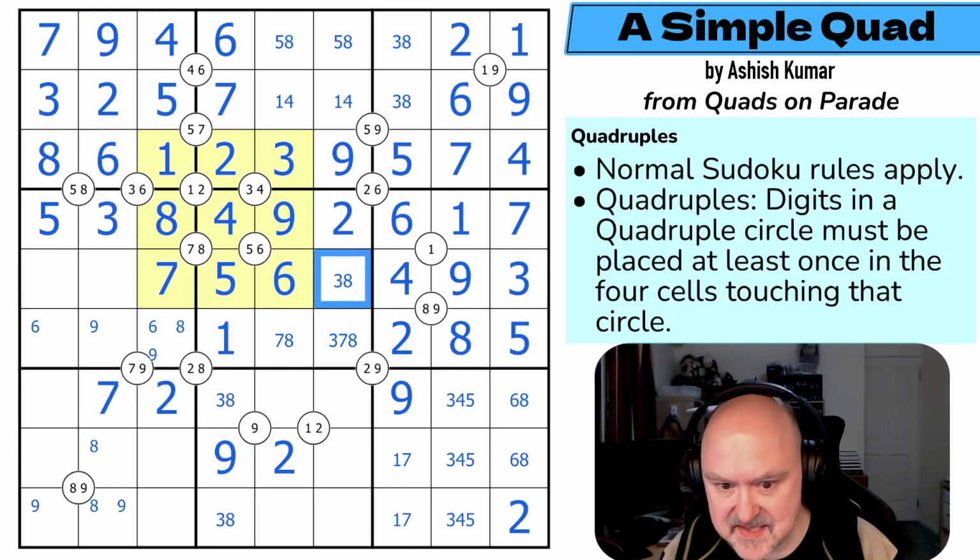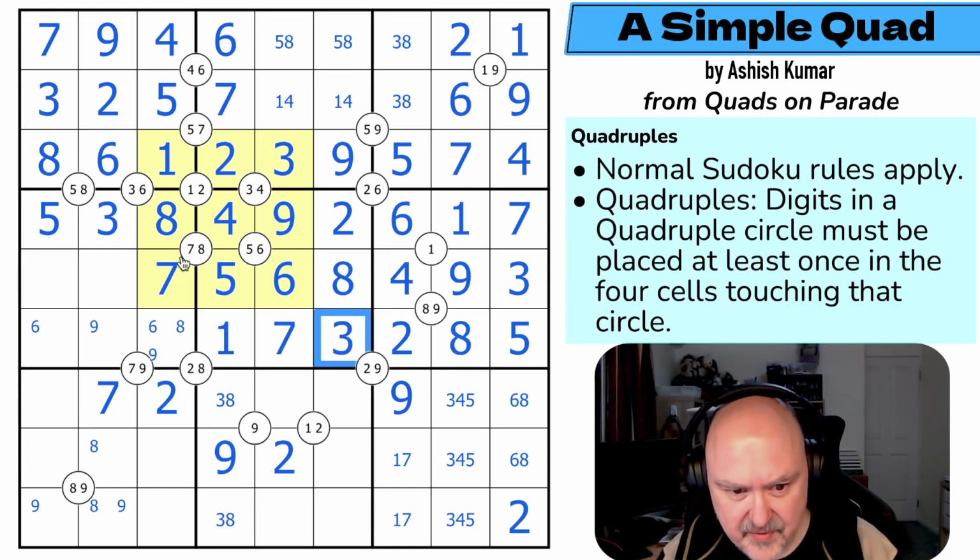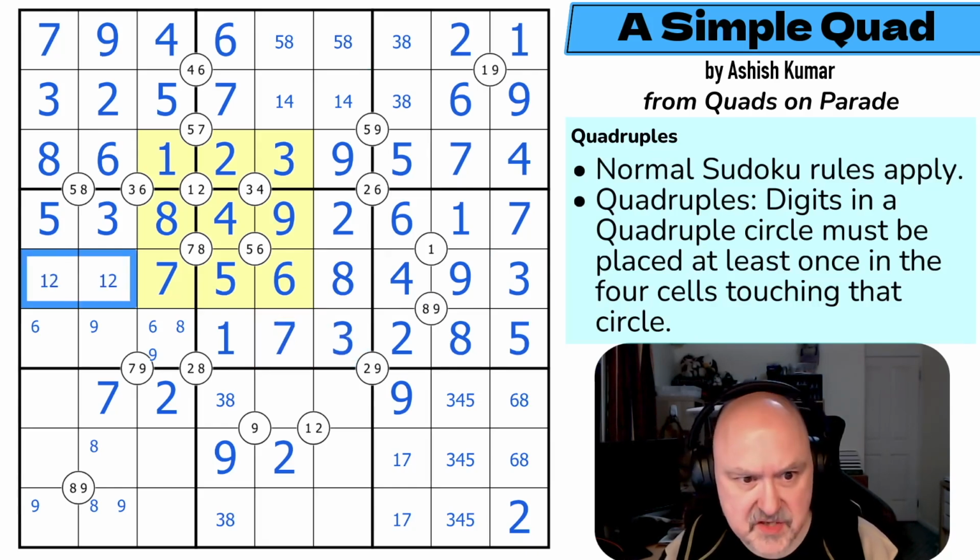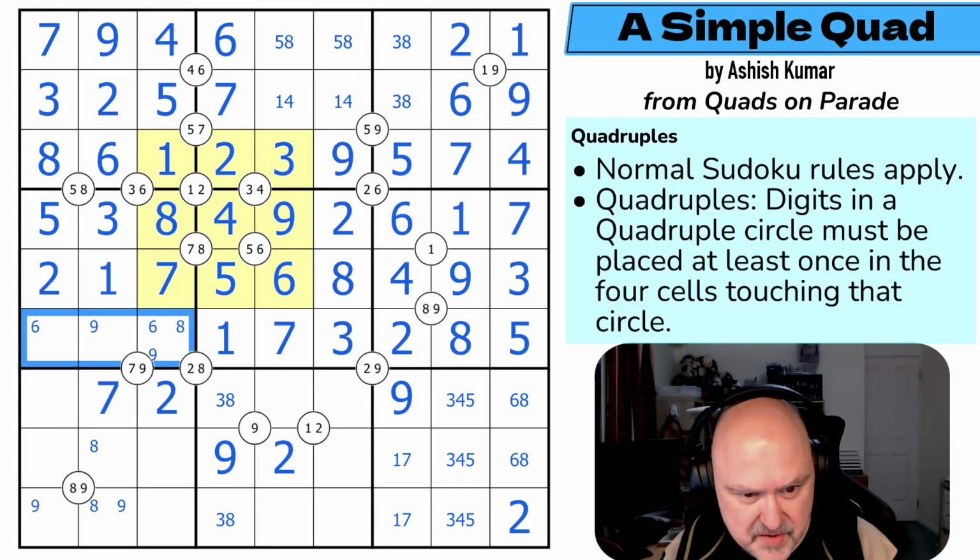This 3 makes this the 8, which makes that the 7 and that the 3, and this is a pair, 1, 2. And the 2 is looking down, making that the 1 and that the 2. This is a triple, 1, 2, 3, 4, 5, 6, 4, 6, and 9. There is no 6 or 9 there, that's the 4. But there's no 8. Let's just get rid of the corner marks.